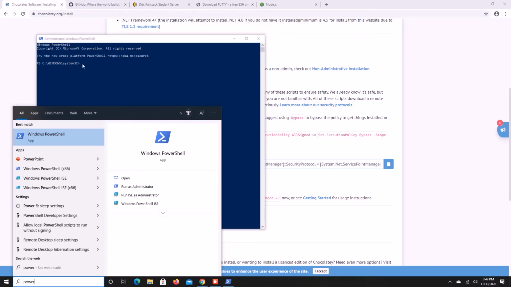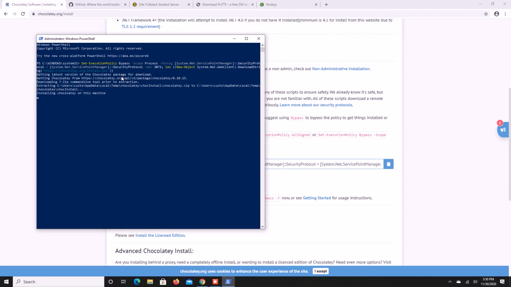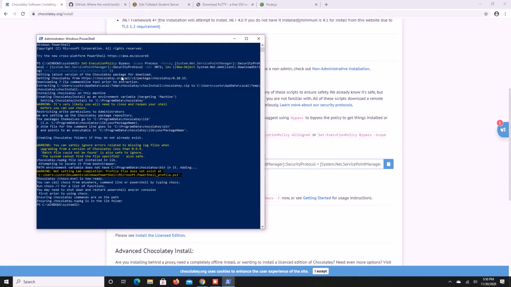And we're going to paste that command for installation right here in this terminal by right-clicking. As soon as we right-click, it will paste that command. Hit enter, and it will go ahead and begin installing Chocolatey. Now, Chocolatey is a package manager, which means it installs more complex programs for us that have dependencies and manages that installation. That installed pretty quickly.